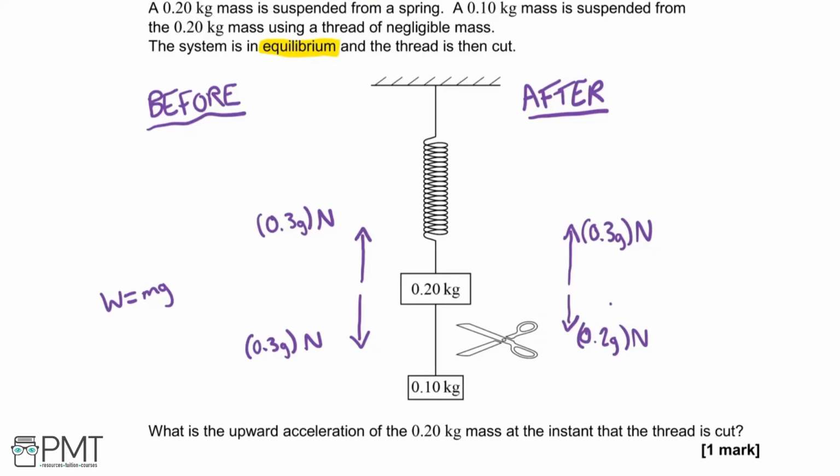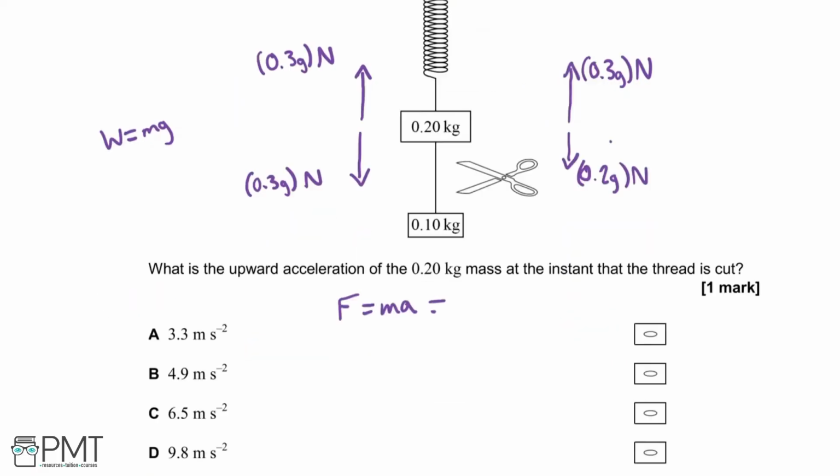So what that then means is that we're going to have a non-zero resultant force acting on that mass, which is going to cause the acceleration according to Newton's first law and Newton's second law. Newton's first law being that it will stay in the same state of motion until an external force or a non-zero resultant force is exerted. But Newton's second law saying, similar to F equals ma, the resultant force on that mass is equal to its mass multiplied by its acceleration. So let's write that down.